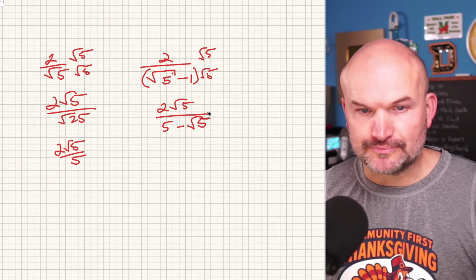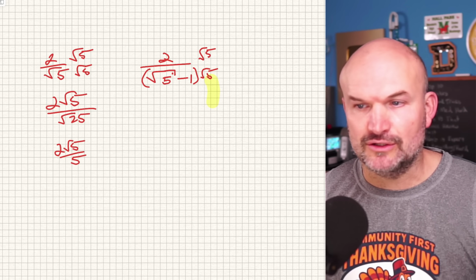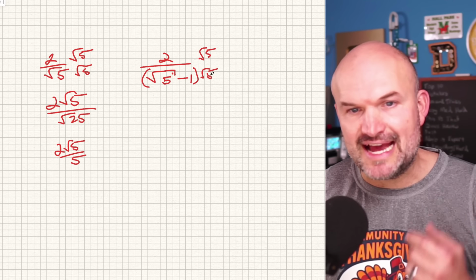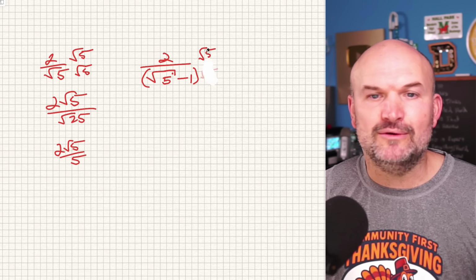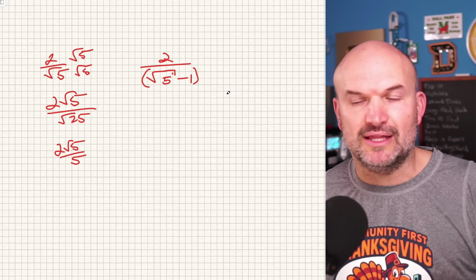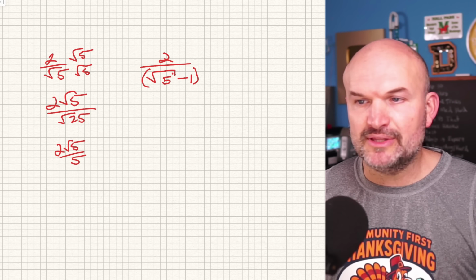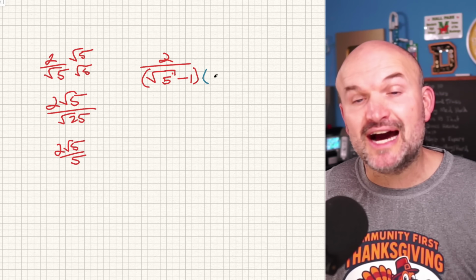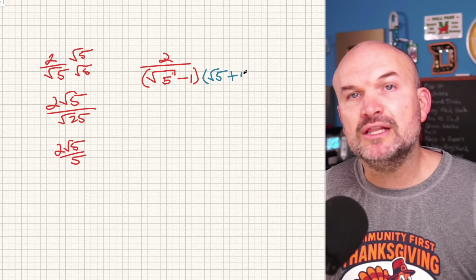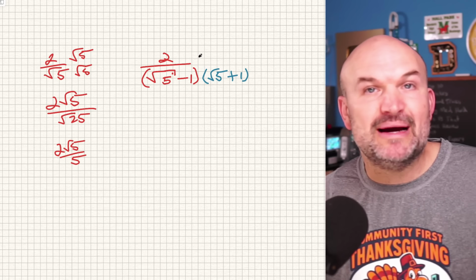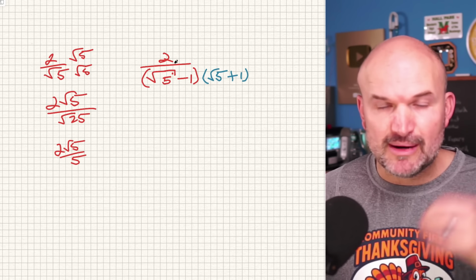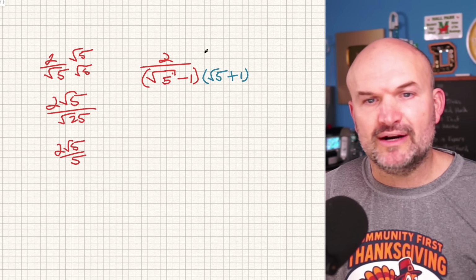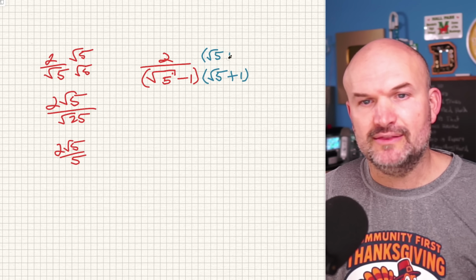So what do we need to do? Well, when we have 2 terms with a radical, what we need to do is multiply by the conjugate. The conjugate is going to be the exact same expression, except we have the minus as well as the plus, okay? So rather than multiplying by the square root of 5, I'm going to multiply by this conjugate, which will be the square root of 5 plus 1. Now this is going to create my difference of 2 squares, because remember, a minus b times a plus b gives us a squared minus b squared. So whatever you do in the denominator, you have to make sure you do in the numerator.